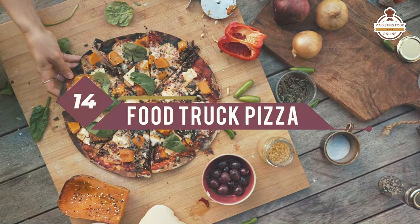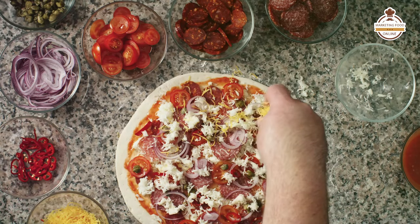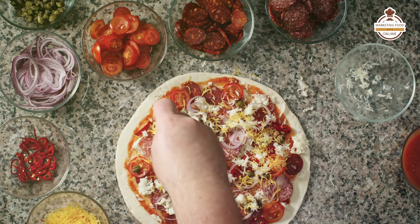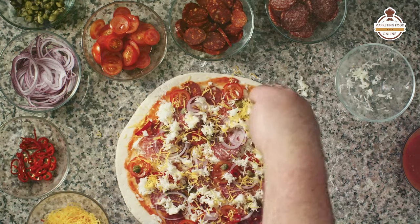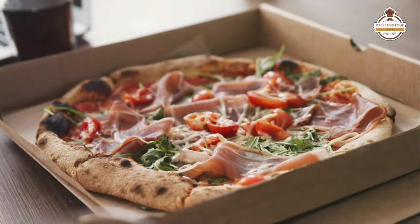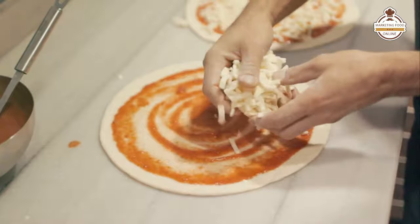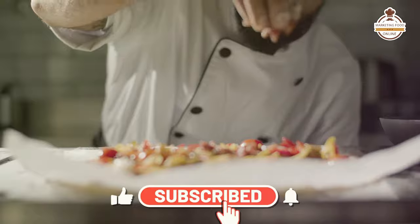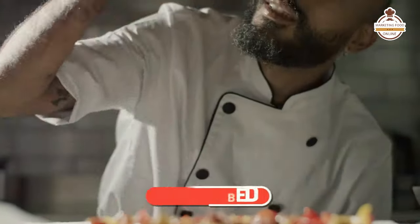Number 14, vegan food truck pizza. This is something where you basically put a stone oven in your actual food truck and crank out two or three different sizes of pizzas, all on a vegan concept — your sauce, your toppings, even your cheeses can be vegan cheese, giving you 100% food truck pizza that is vegan friendly. This idea is a little more costly as far as initial investment because of the oven type, but in the long run you're going to make a tremendous amount of money when you find the right demographic for vegan pizza.